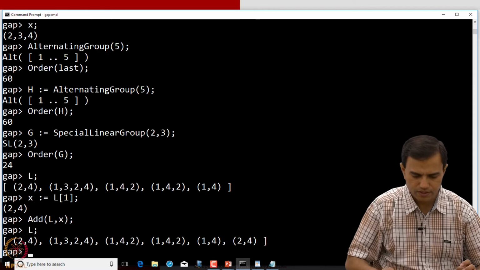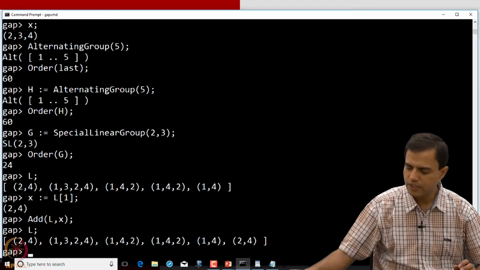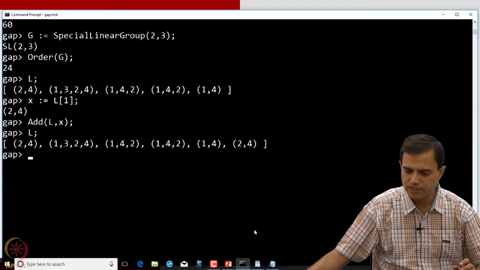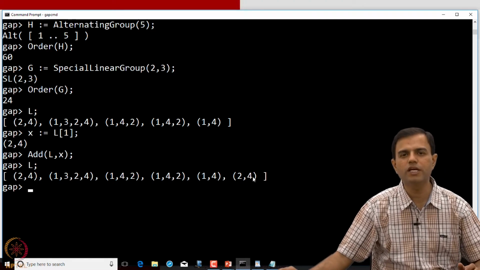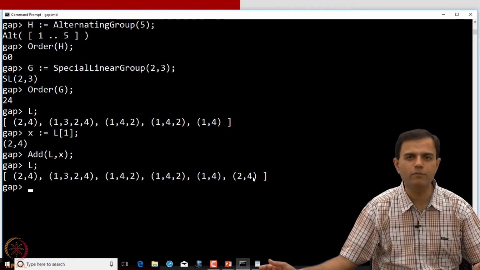What happens? So you can see in the end there is 2 4 here, right? The 2 4 is here in the end. So there is a duplication in the list, but a set does not have duplication.